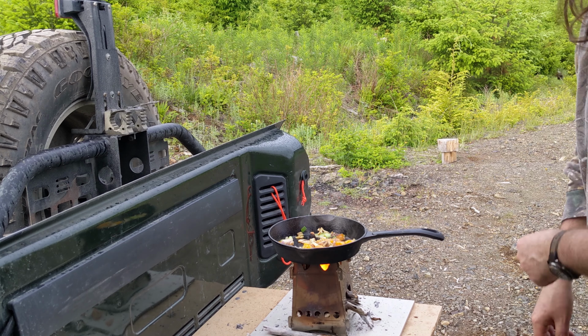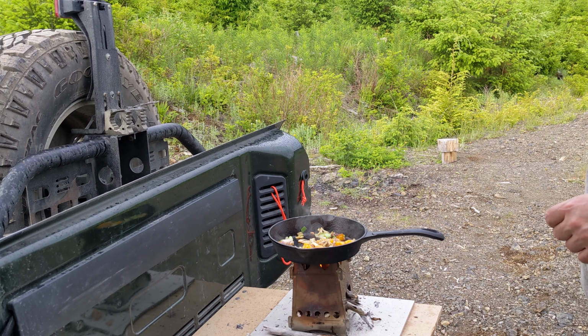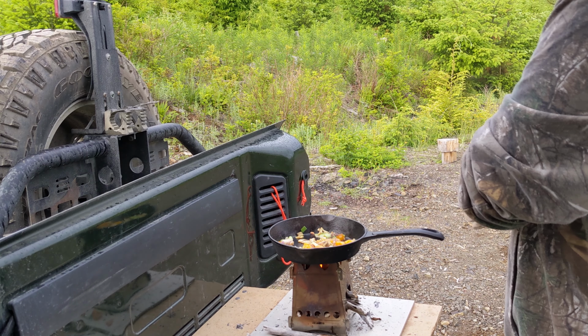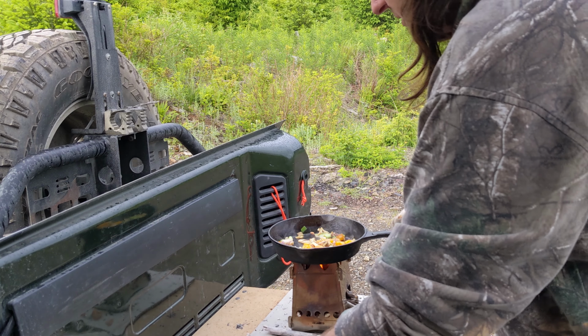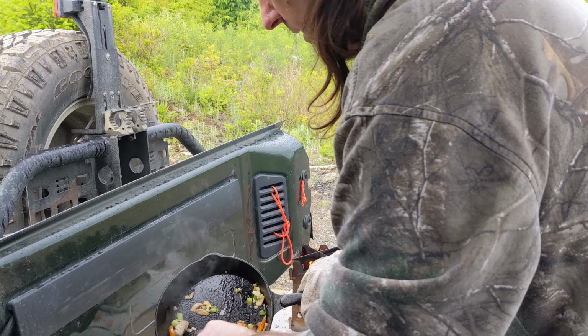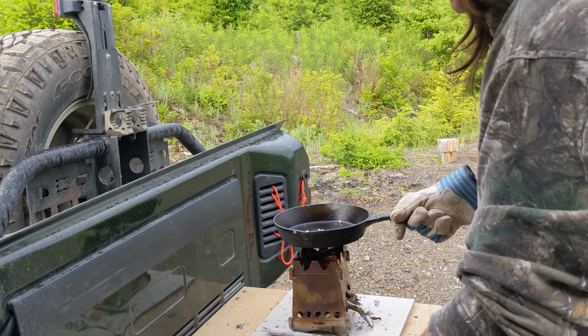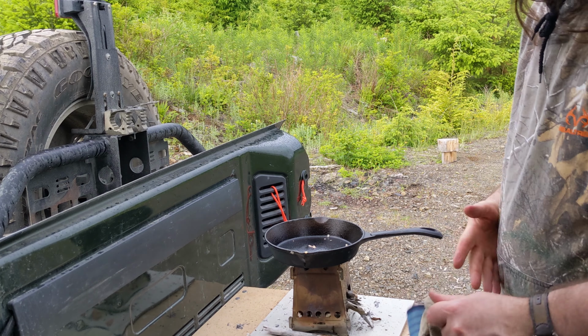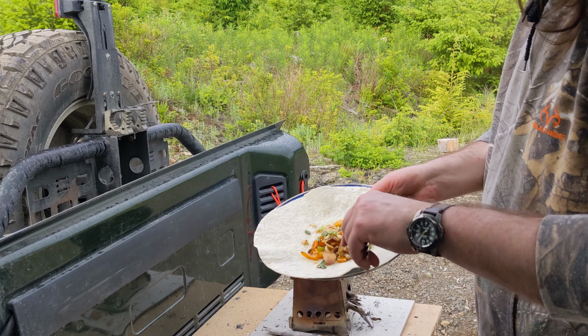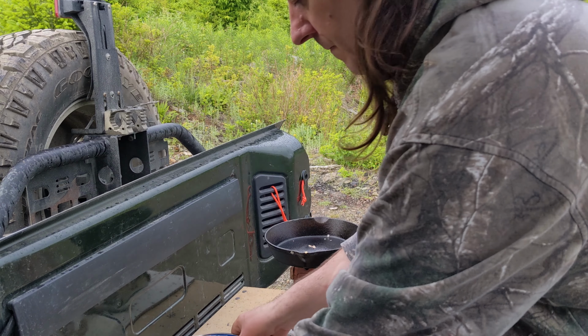I will probably do the rest of, we'll see. I might do the rest of the veggies in there. So this is the first run. Let's get these in. Stopped raining now, where I could have had the good camera angles. I'm just going to do that.